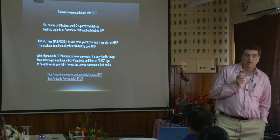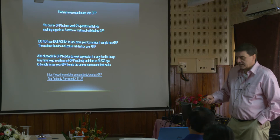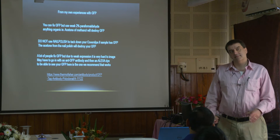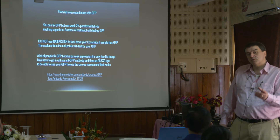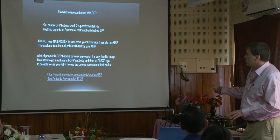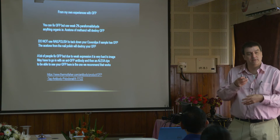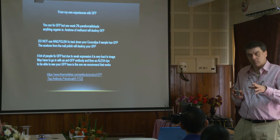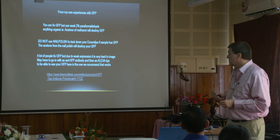One thing to keep in mind when working with GFP — it's a living protein, it's degradable. It will fall apart on you. A lot of people do GFP on live cells and then a couple weeks later want to do something else with that same cell, like stain with an antibody. You can actually fix these things and preserve them. It seems like if you take a GFP cell culture and fix it, you can put it in the refrigerator and come back in a couple weeks. Tomorrow I'll get into depth about how to prepare tissue and cells, and I'll supply you with a really nice link with a lot of well-written protocols.